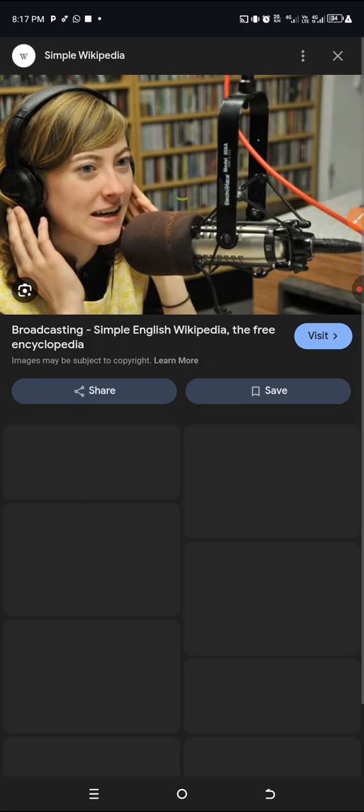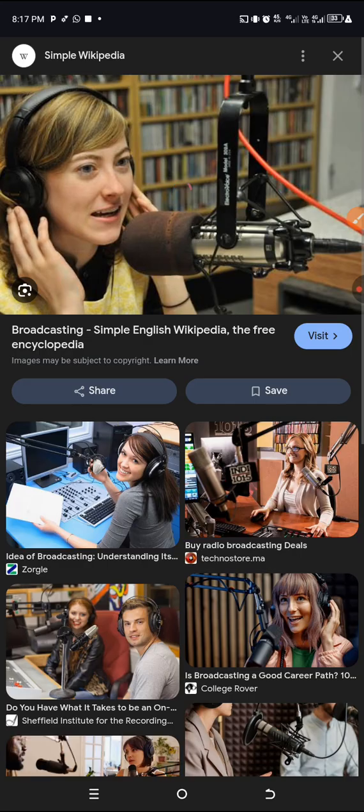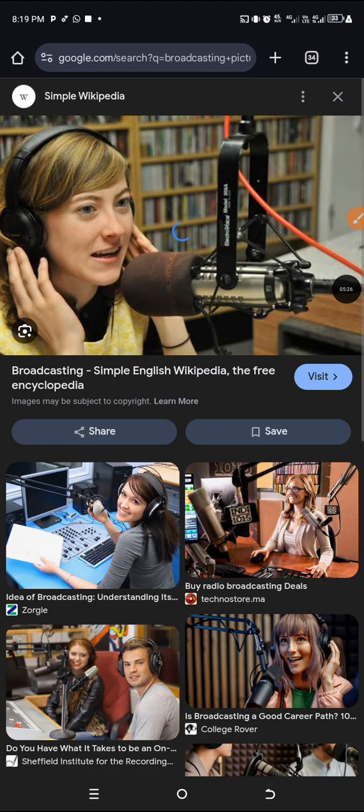Can you see? We wait for the picture and the picture graphics to load. You have to wait until it is fully loaded. Let's wait a little longer for the picture to load its resolution. When the picture is loaded, I think there's something wrong with the network. So we have to download the image. How do we download the image?